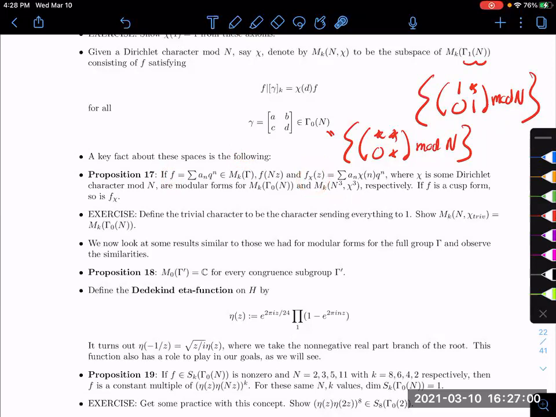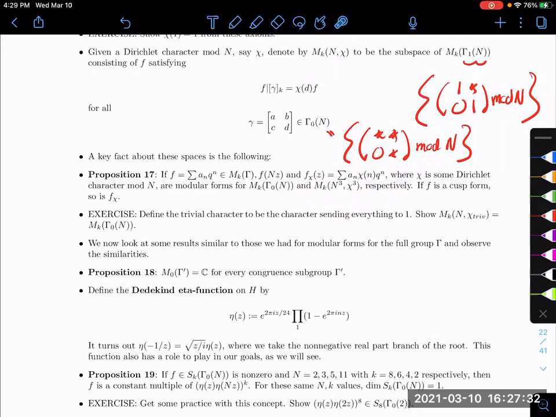As I recall, this is not so easy to show, but it is a fact that we will need later. So you can do two things. You've got a modular form for the full SL2Z. You can either scale z and get another modular form for a subgroup, or you can twist the coefficients by a Dirichlet character and produce one of these new modular forms that we just talked about up here. And this construction behaves well with respect to cusp forms. It preserves cusp forms.